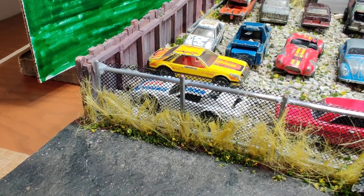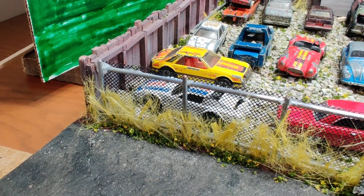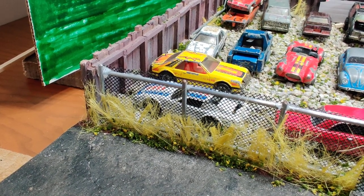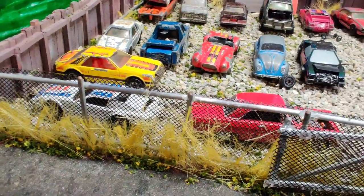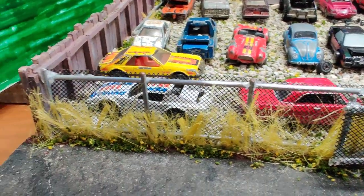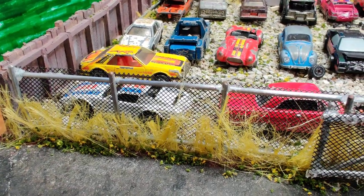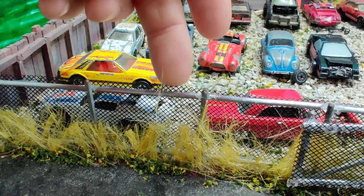It just wasn't working. The metal pipes are actually wire that I hang acoustical ceiling from. That's the ceiling that you would see in an office building. So that part turned out okay. I just wish the glue wasn't so visible. The chain link part is just a window screen. It's fabric window screen, it's not metal.